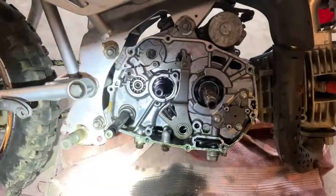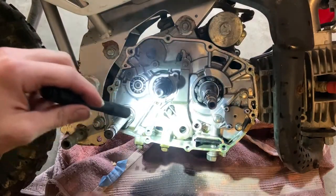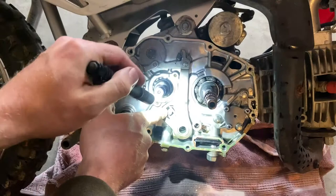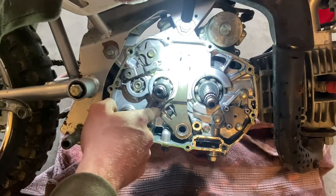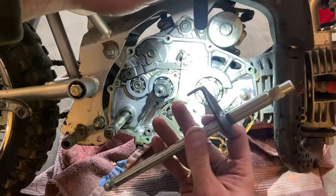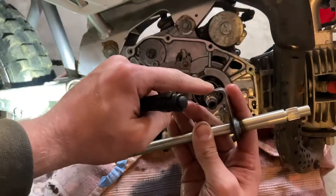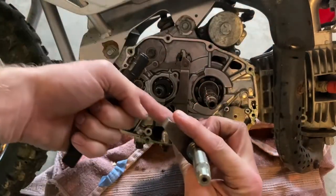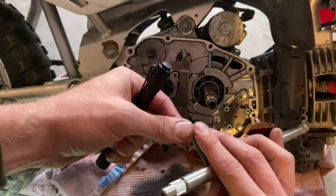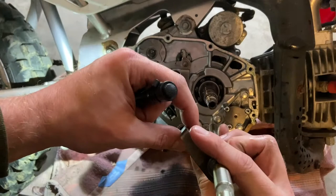All right, so when you go to put this back together, there is a little nipple here. I don't know if you can see that nipple, two vertical posts. When you put the new shaft in, this part right here goes on, it goes in like this. This goes on top of the nipple between the two posts like this. It's got grooves to hold it in with those vertical posts.